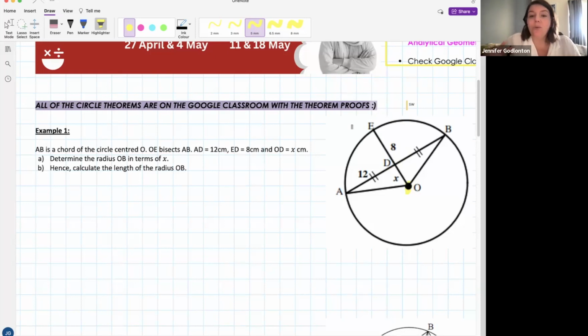So now before we do anything, before we even look at these questions, so don't even look at the questions, my first thing that I'm going to ask you is, what can you tell me about this picture? Any information you can tell me about this picture. I don't mind how simple you may think it is. Anything you can tell me, and I'm going to draw it in for us. What can you see? What can you tell me about the circle? You don't need to give me reasons or anything.